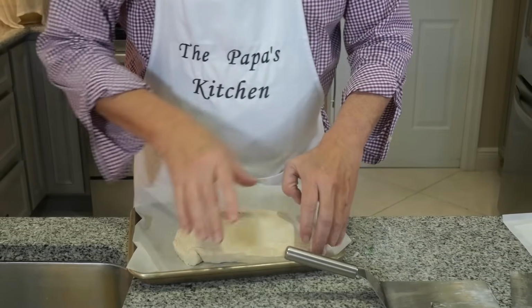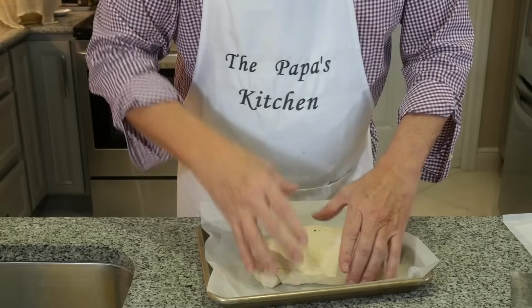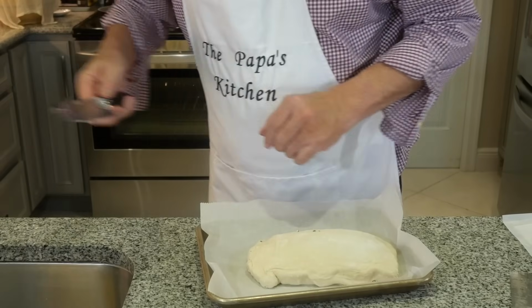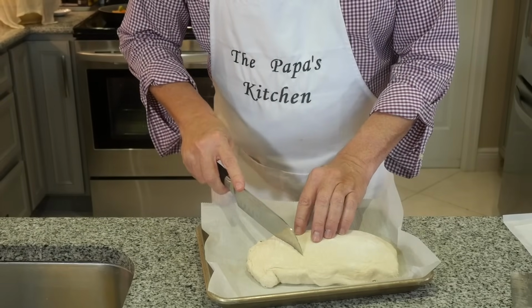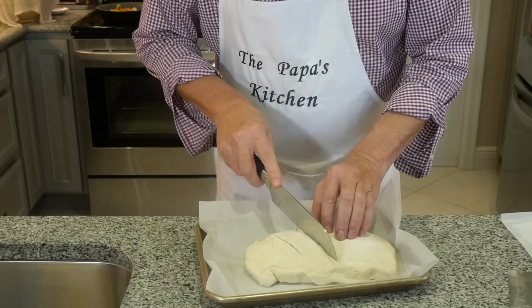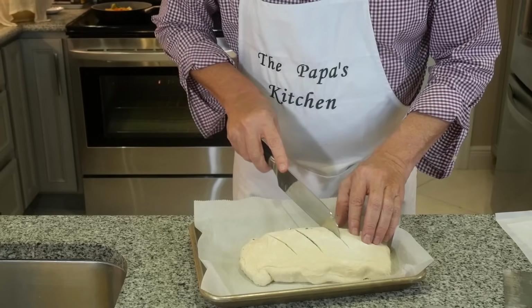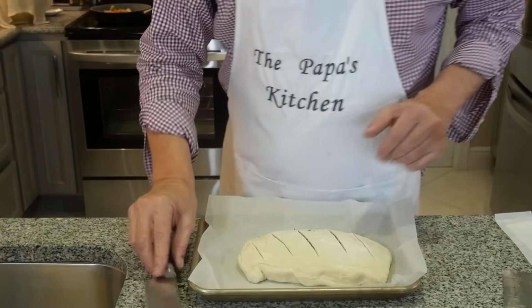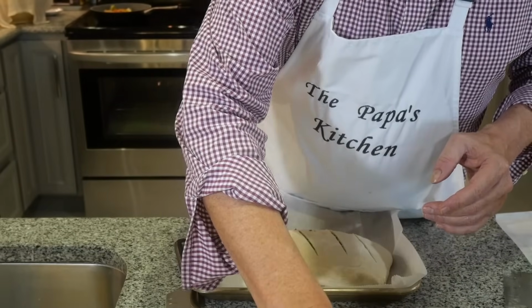And then what I'm going to do, folks, here it is. My oven's at 400. I'm going to take my knife, and I'm going to just put some slices in. What about the egg? I'm going to do that in just a second. Just like that. Beautiful. One egg.